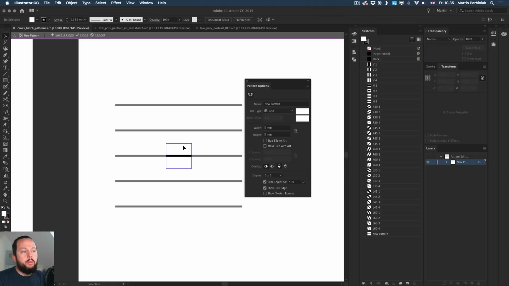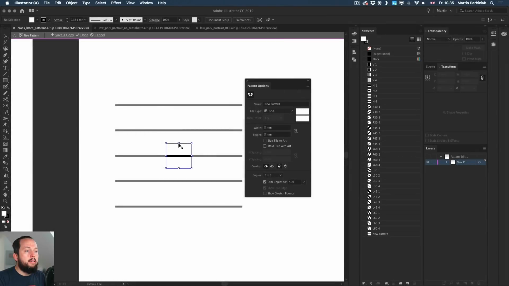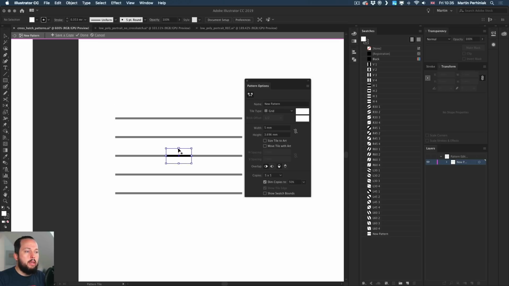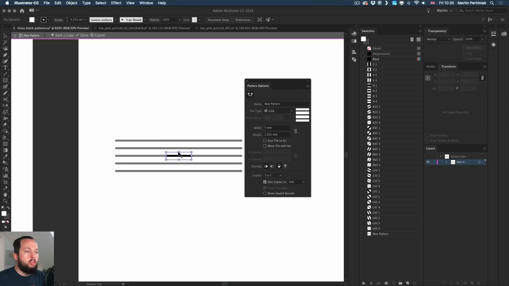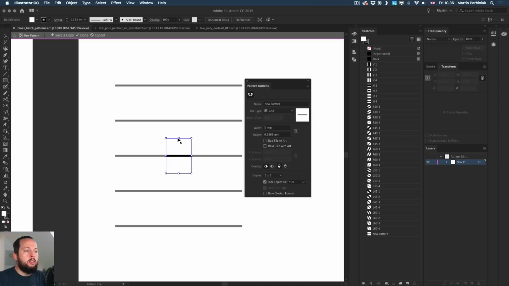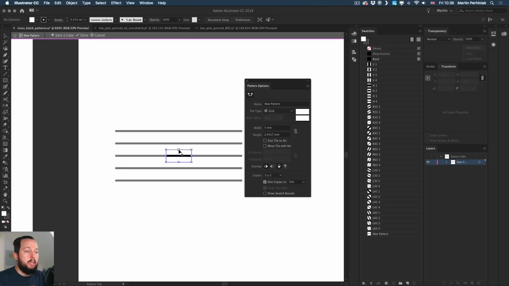And the most important thing is that the tile can be adjusted later as well. So using the pattern tile tool from the pattern options dialog, you can drag it closer to the shape, and best to do it by holding down the Alt key. That way both edges move at the same time, so Alt or Option key, and that way we can make the actual pattern more dense. The line thickness doesn't change, it's the density that I'm adjusting, and we can set it higher as well. So it's like an accordion really, the way it works.